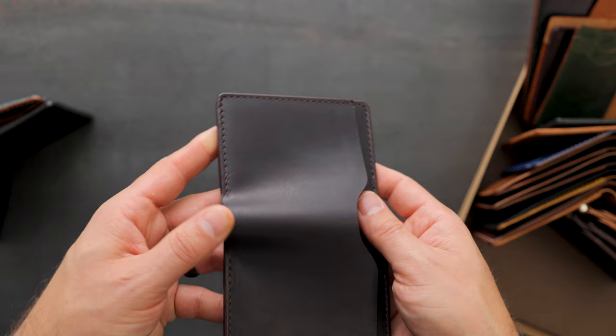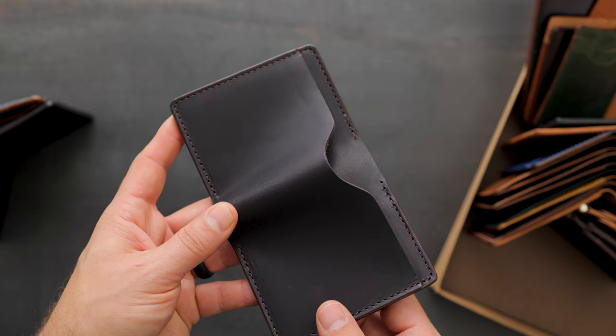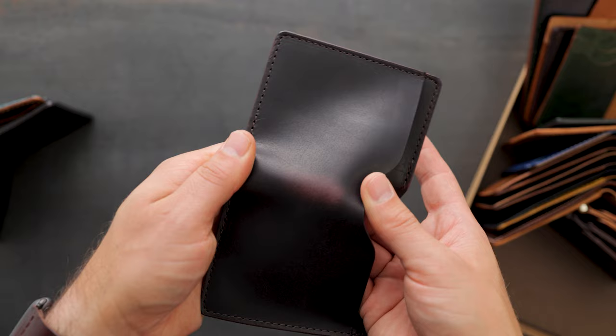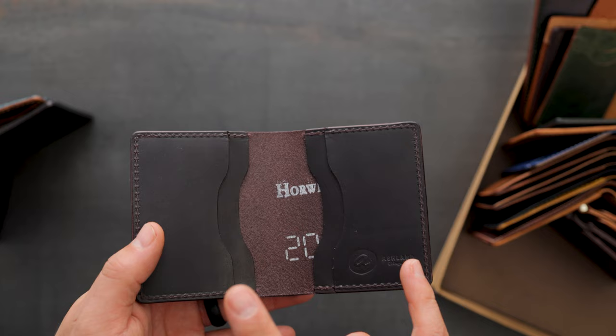And one more Tony the Ant — this is an underappreciated leather and color. This is color number eight, Dublin leather. We've taken the classic cordovan color, that dark brown burgundy shade, and translated it to this Dublin leather. It's translated to be a little bit darker, especially on the surface, because the wax layer finished on top of the Dublin is pretty dark. When you flex the leather, we mobilize a little bit of that wax and reveal more of those burnt cherry undertones. So this is a color number eight Dublin Tony the Ant — I think it's a very underappreciated color. People started to get interested in this one again when we did the Western texture on top of it.